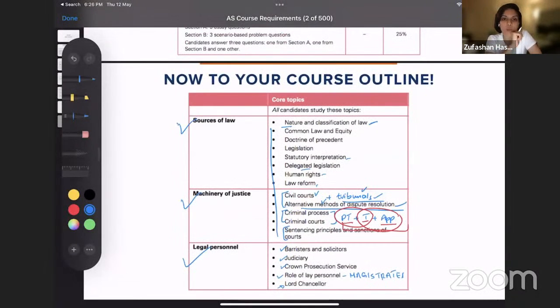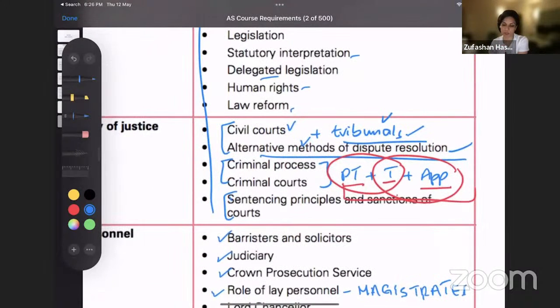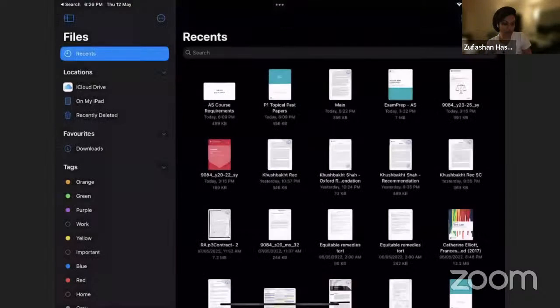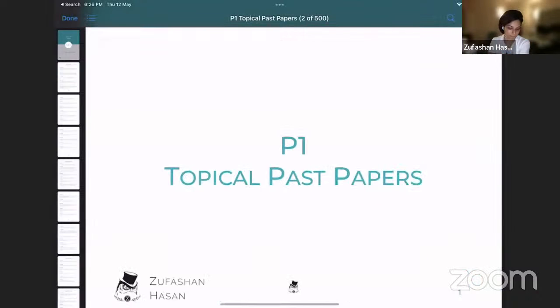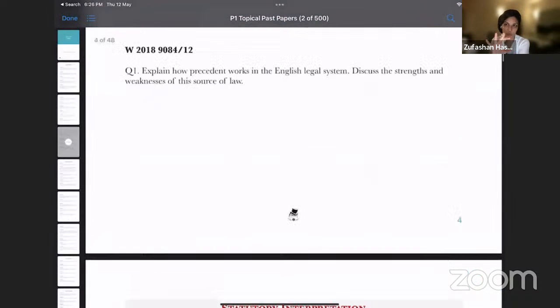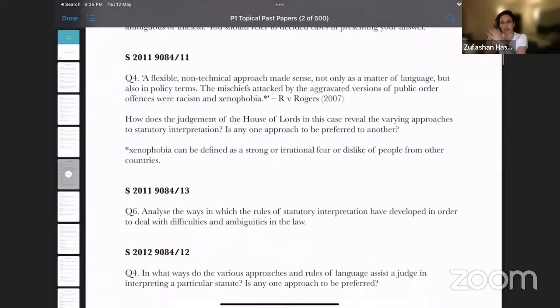We will now quickly go over some examples of examination questions for P1 and also then for P2. So the way P1 is examined, I'm going to show you, let's talk about any one topic. Let's speak about civil courts because we're talking about that initially as well. I'm going to pick the civil courts chapter and we can then just go over the questions. I'll show you examples of what I mean by explanation versus evaluation, right?